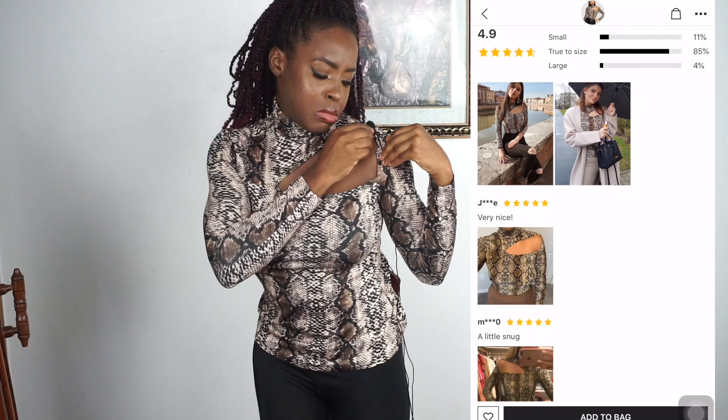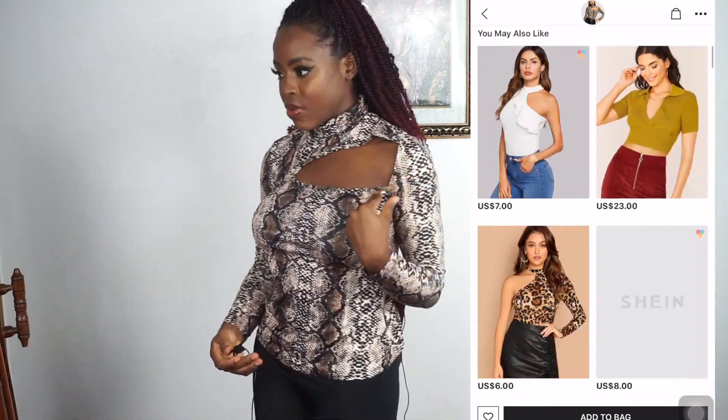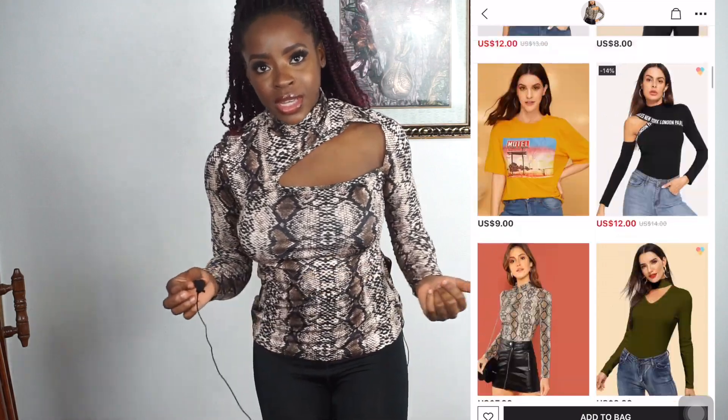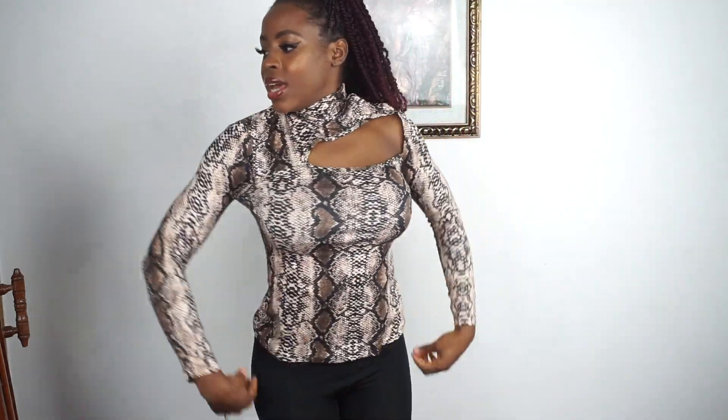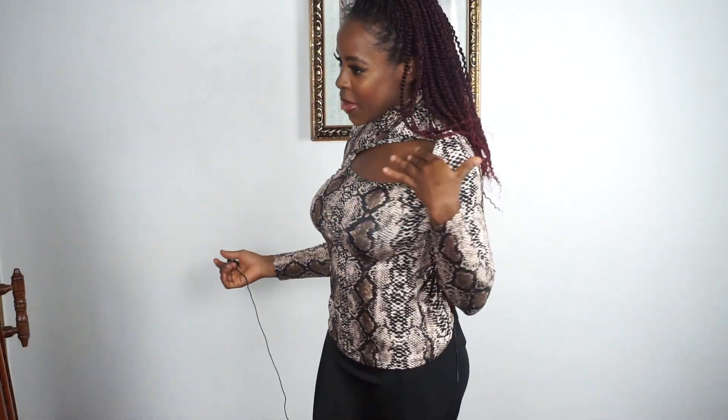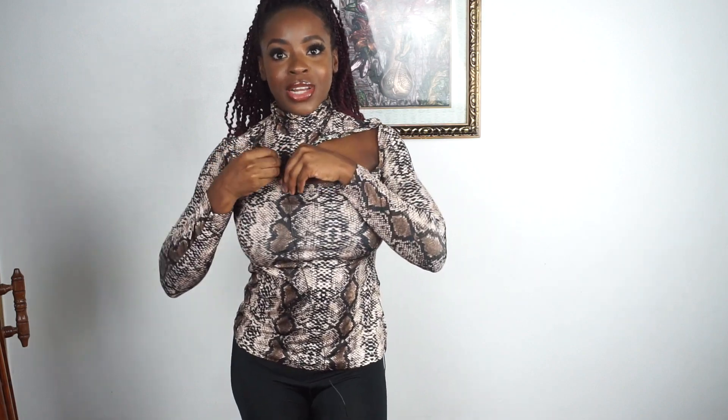It has a design around the neck, it's long sleeve — if you know me, I'm all about my long sleeves. It's also turtleneck, which is nice as well. I think I did a good job picking the size — it fits nicely. You know, you walk into your building and you're like, that person with the flyest outfit — this is what this does for me. I really like it. What do you guys think? So far this is going really good. I think I picked out nice pieces, the sizes are looking right, and I really like how this looks.